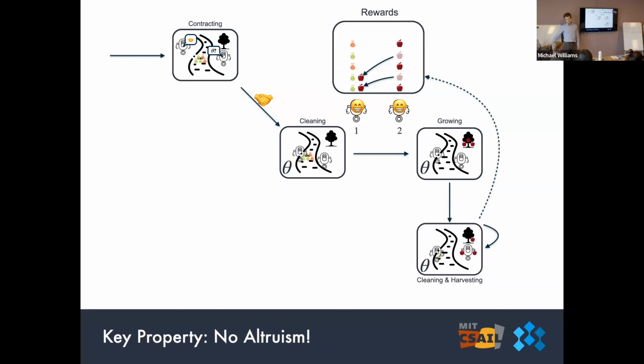This doesn't require any altruism. At every point, this is the right thing. As soon as the one robot committed to give the other one apples for cleaning, it's in the best interest of the cleaning agent to clean, and the other one, yeah, sure. If they don't have anything to do, they will eat apples. So at this point, this is clear.